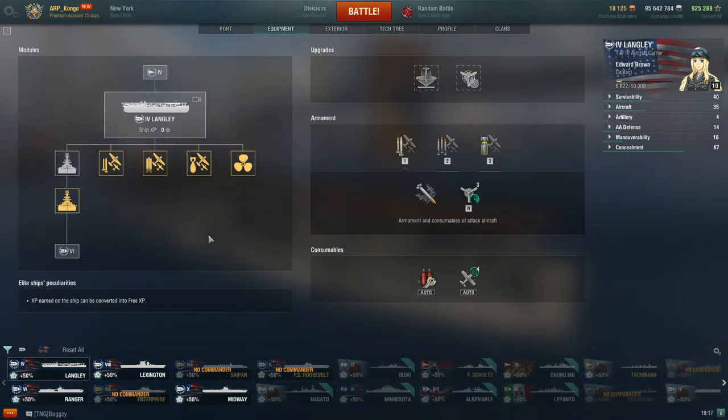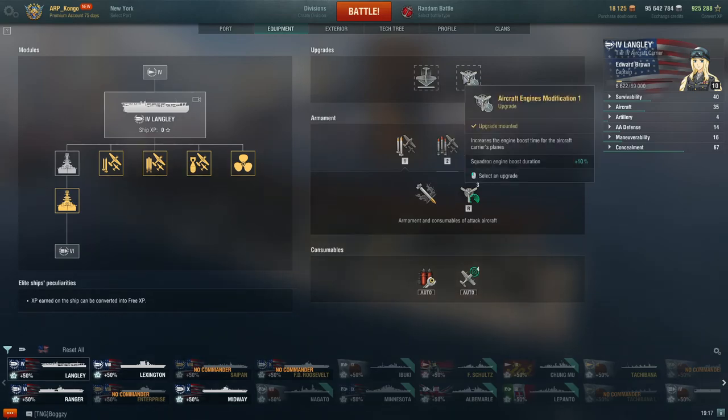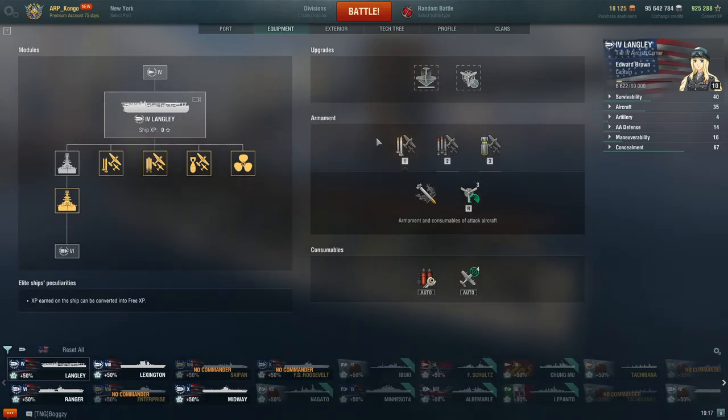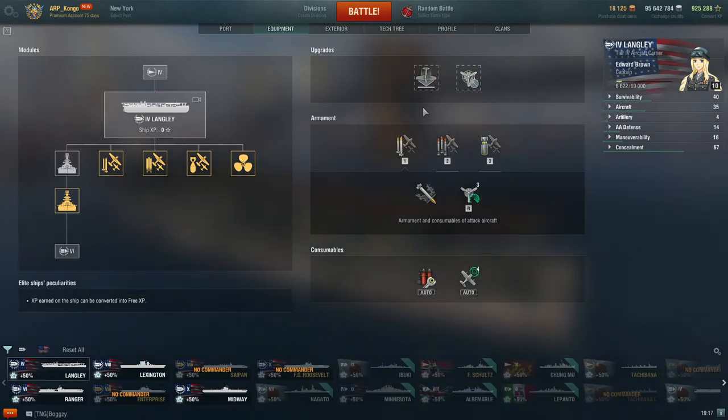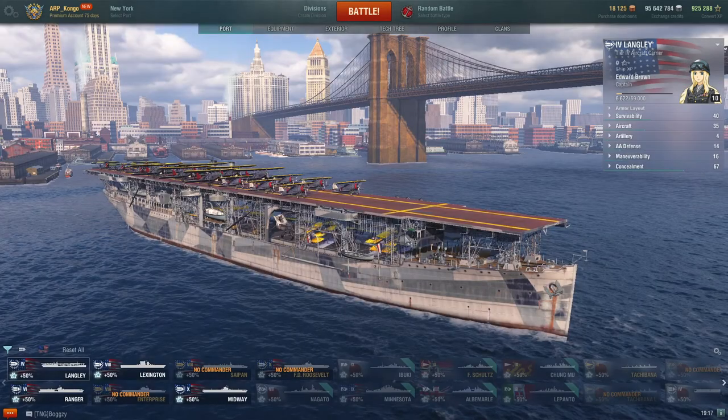So first, a brief mention on the upgrades. Since there are no plane upgrades for Tier 4 carriers, you can just go straight into hull and then work your way towards the Ranger. In terms of upgrades, Air Groups Modification 1 and Aircraft Engines Modification 1 are very staple modules you'll take on basically every single carrier, and are incredibly useful at this lower tier, especially since your planes are so slow.